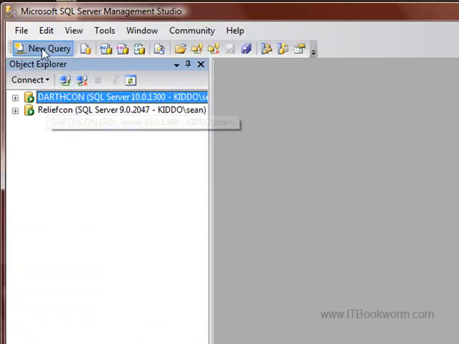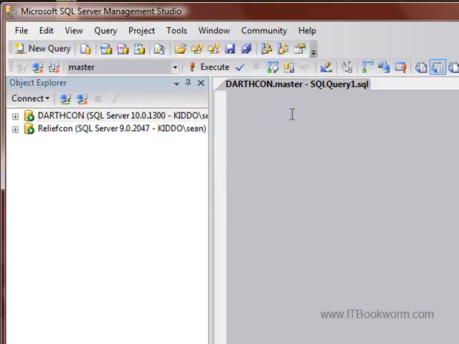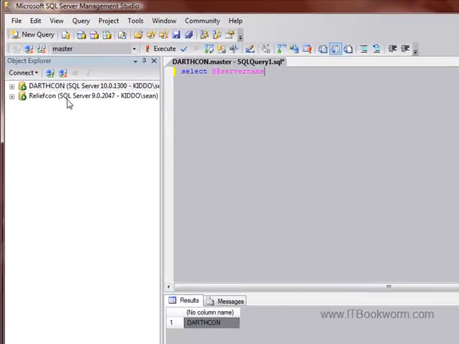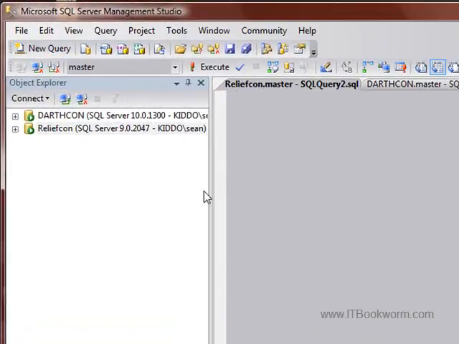Now, one of the tough things about working in SQL or with a lot of databases really is getting results back from a lot of servers. So here's this server, here's this server, but to get a concatenated or a merged result set is very difficult because these are two separate connections.